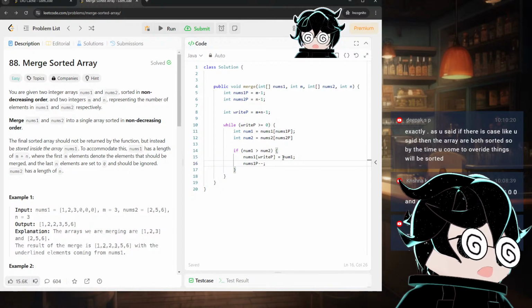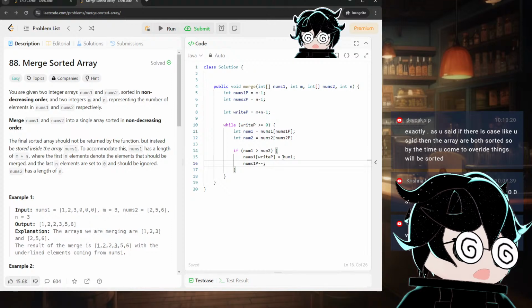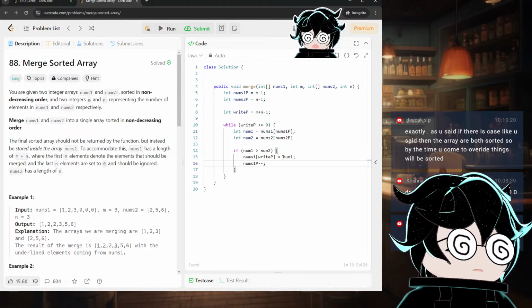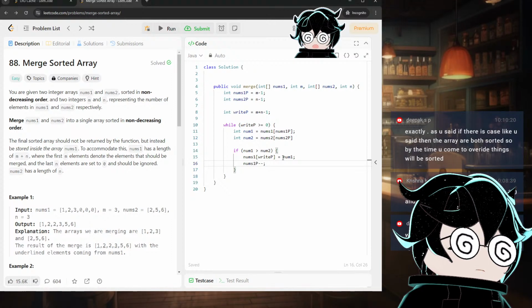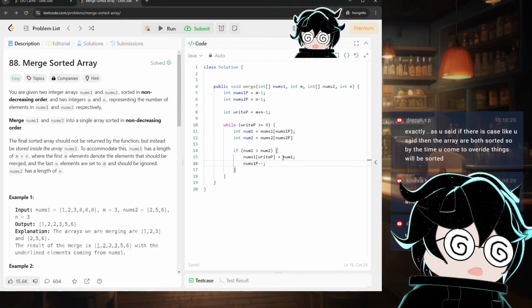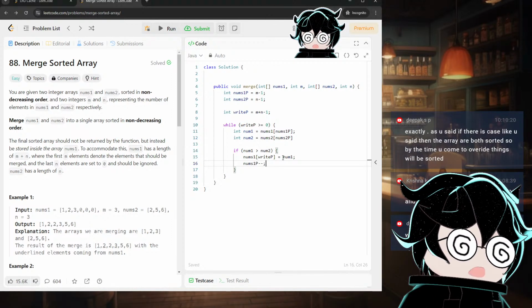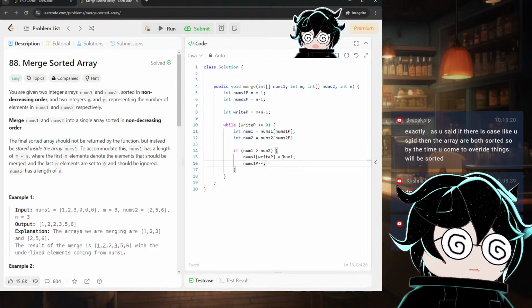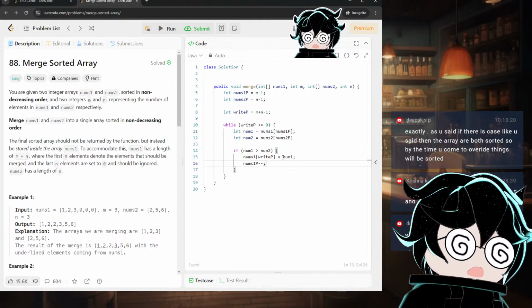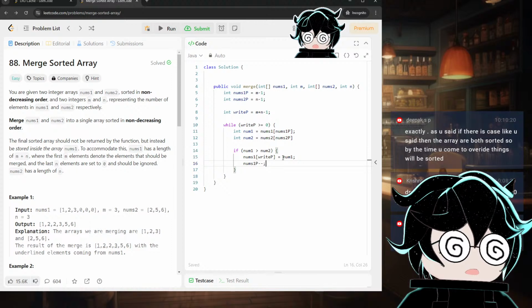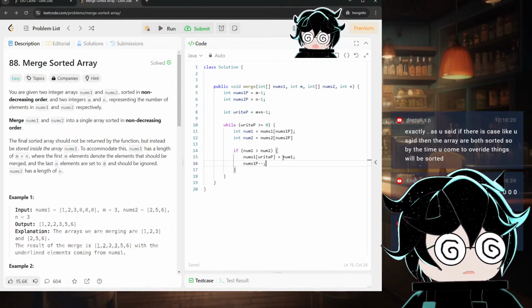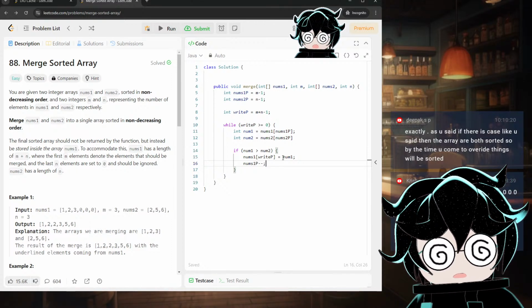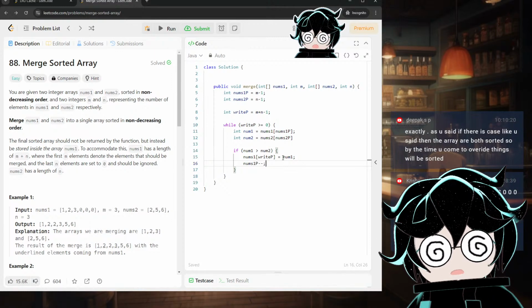Oh, they're already sorted, so the least stuff is already packed towards the start, huh? So is it not gonna work if it's not already sorted? Oh, maybe. Okay, I think I'm starting to see.